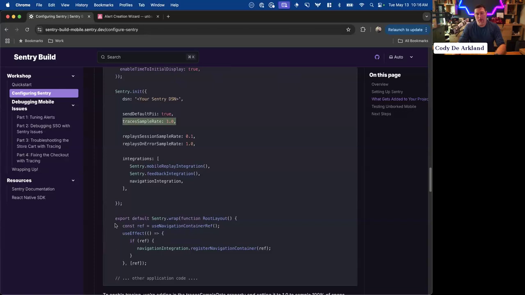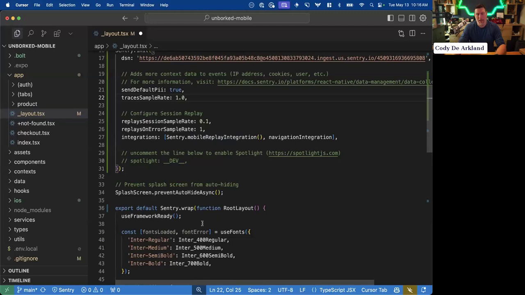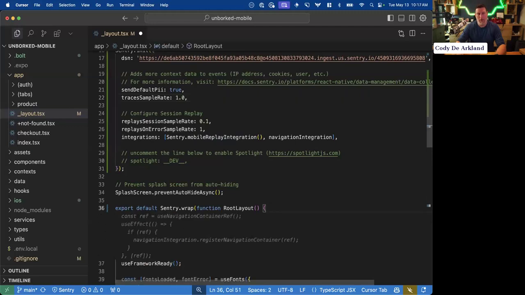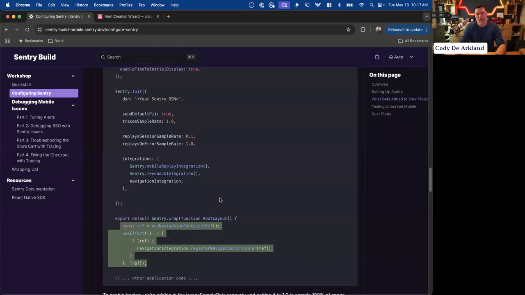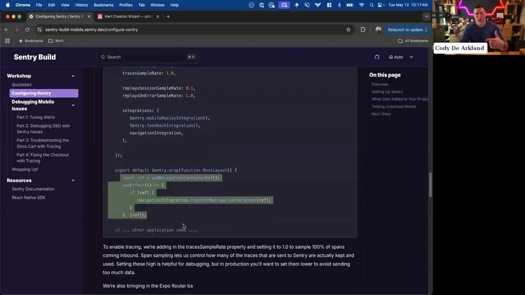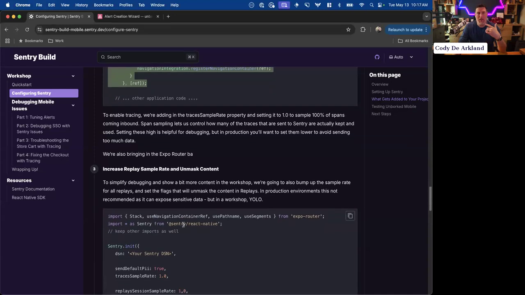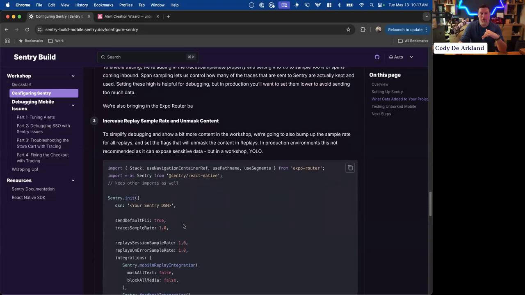Oh, I got to do one more thing down here. Bring in the stuff to actually manage the navigation and actually track that inside of spans. So I'll do that real fast. Boom. Cool. So I could just save this here, and in the guide, I have you save it here and continue forward. But since we're already coming in making edits, I'm going to do the next section also, which is tuning the replays a little bit.